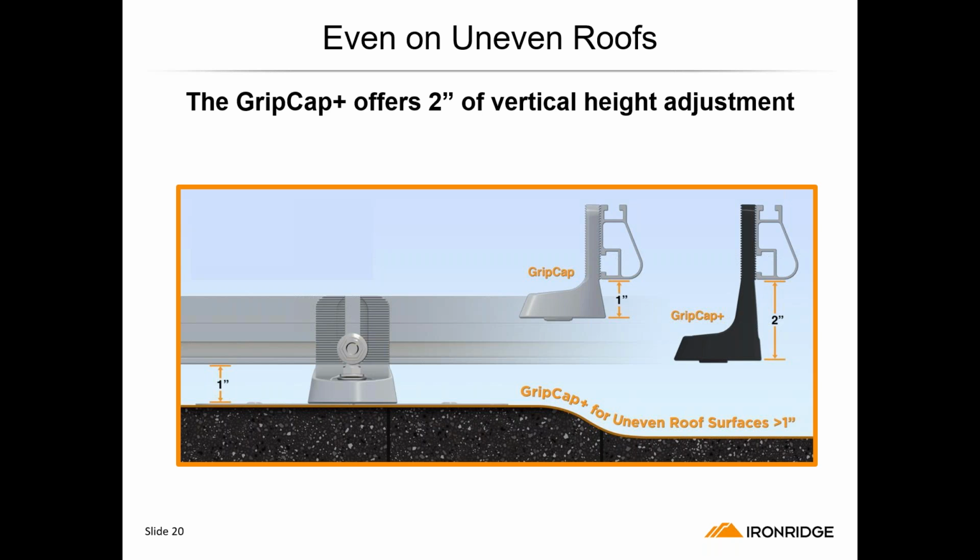Installers can still provide that sleek look and accommodate for a few dips in the roof by purchasing the GripCap Plus, which is an accessory to bail them out of those less than perfect roof situations. It's sold separately and it offers an additional 1 inch of vertical height adjustment. You simply install the GripCap Plus in place of the standard GripCap and you continue with your installation. So we recommend you keep a few of these just kicking around in the truck for an occasion where you maybe need a little additional clearance.